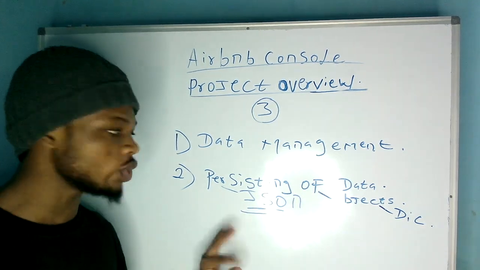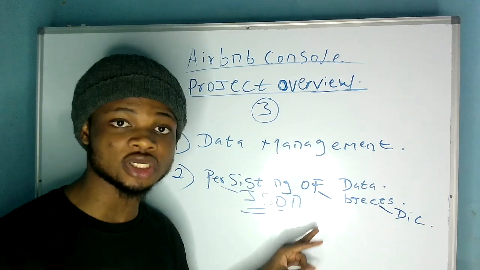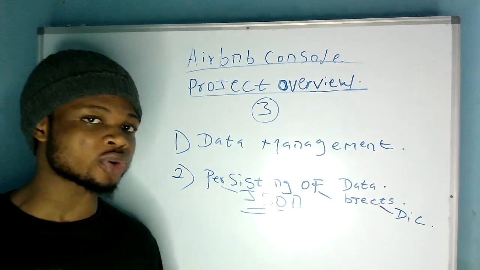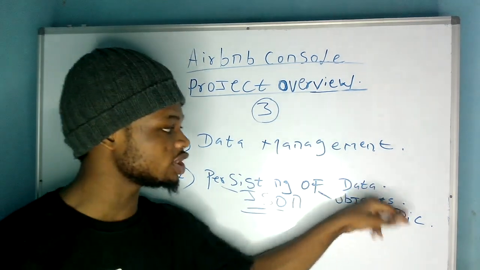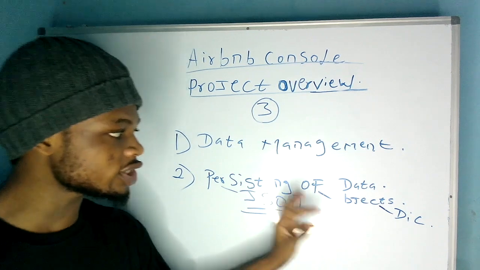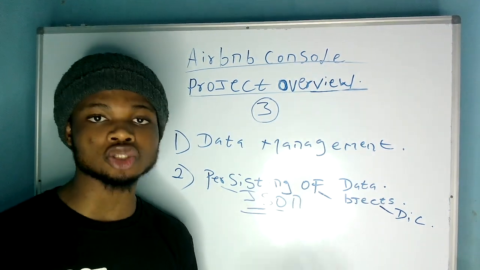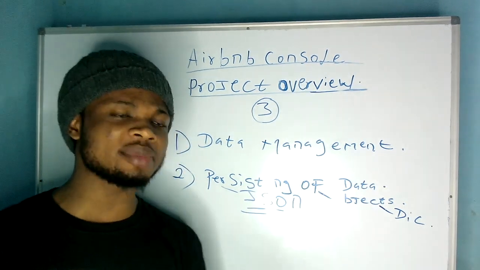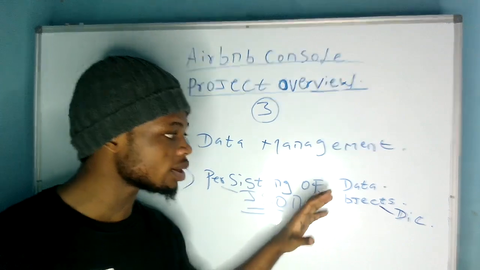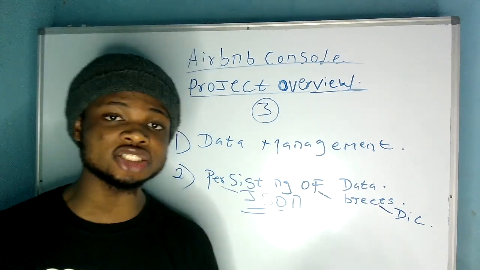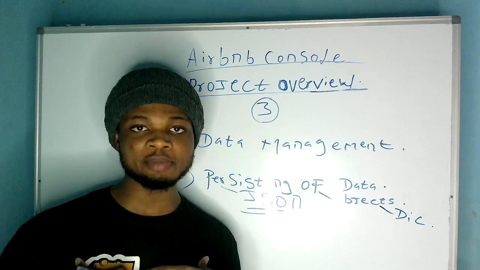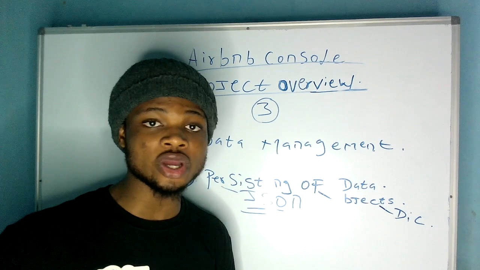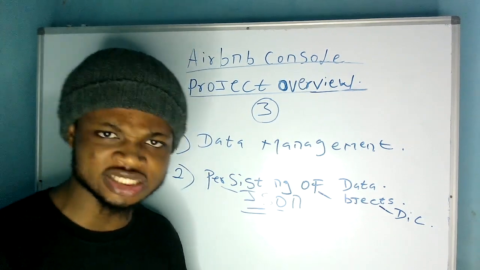So why do we have to work with JavaScript Object Notation instead of working with a Python dictionary or Python object? Here lies the main problem of working with a Python dictionary. The main problem is that a Python dictionary is not compatible with every other programming language. What that means is other programming languages understand what we call a dictionary in Python as a different data type. Some languages call it an object, some call it a hash map.